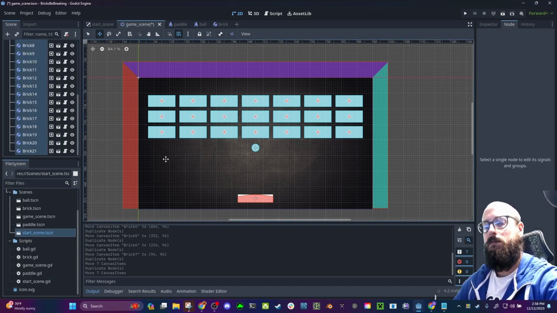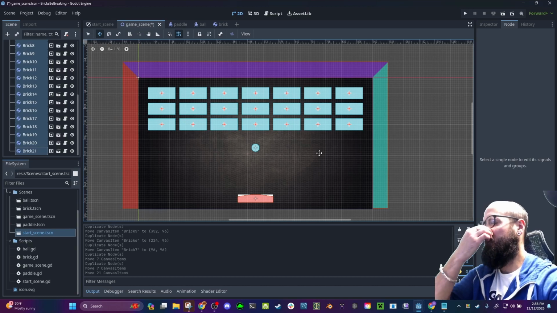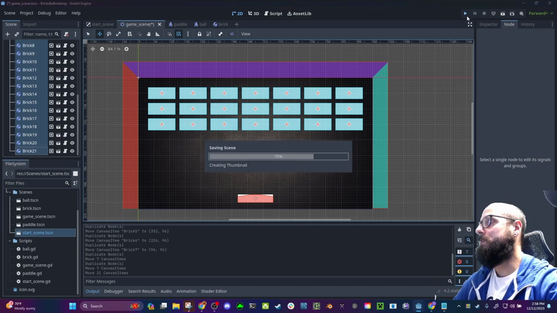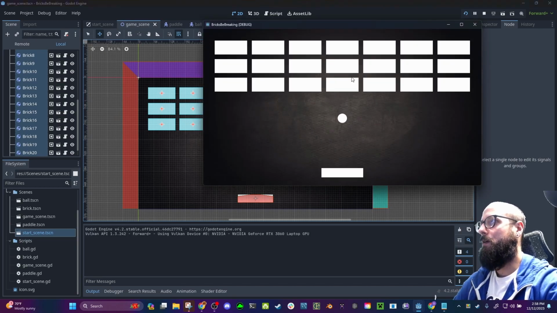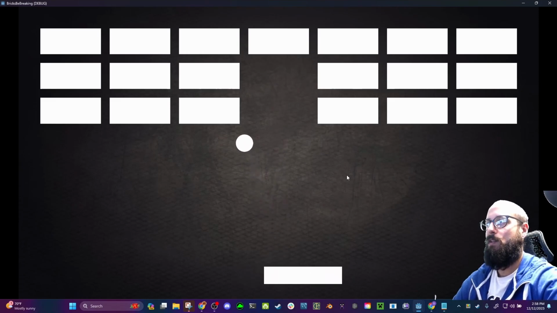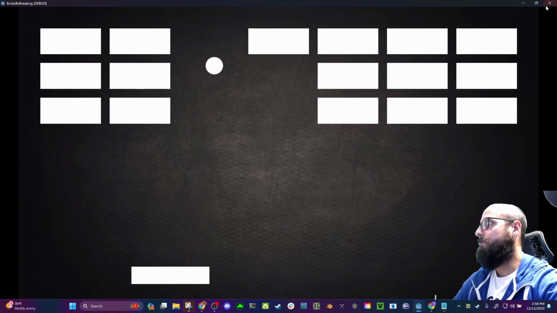But I'm going to grab all of them, Shift, move them up to there, because that's where I want them to be. And if you remember at the start of the video, there was a light thing going on. We had some lighting. We don't have that yet. Right now we got a boring game that can be full screen and play some bricks. It's pretty awesome. It's the best game ever. But it doesn't look like the best game ever, and that's going to change real fast.